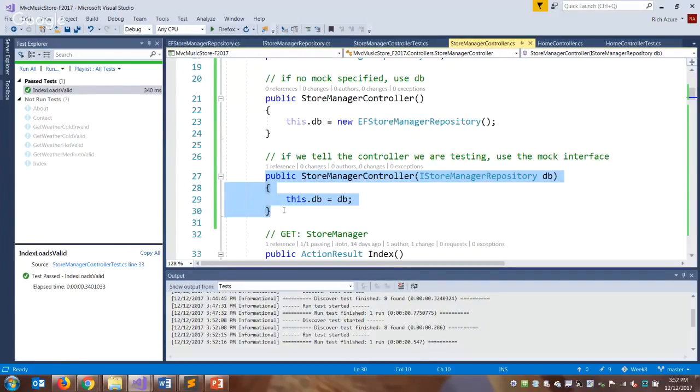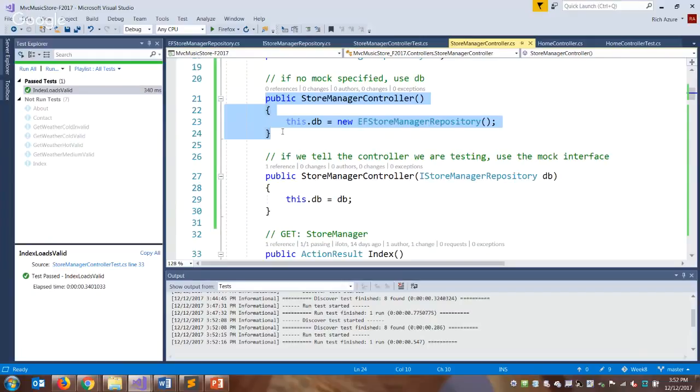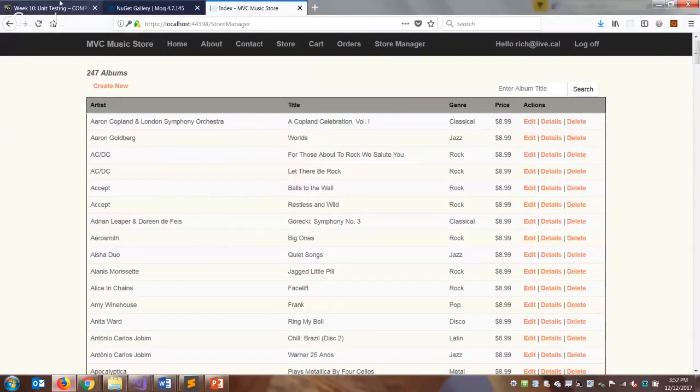Now I should still refresh my browser and make sure we didn't break that the web page that uses this version with the database is still functioning. So if I reload here, the index method still works on the web, it still uses the database.